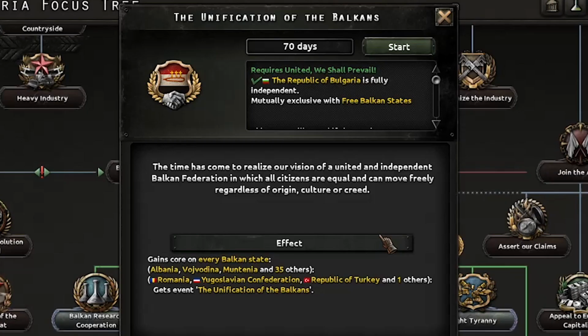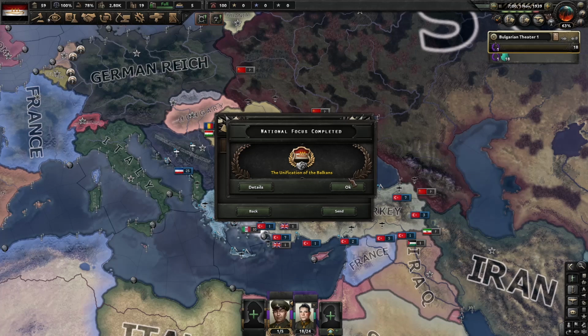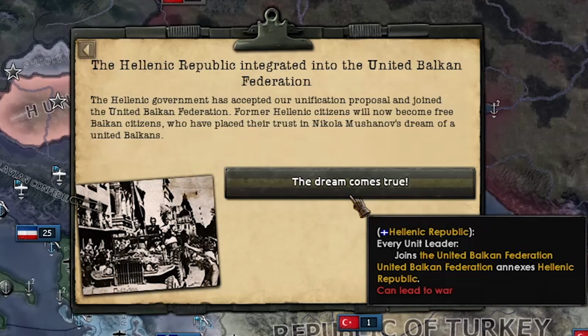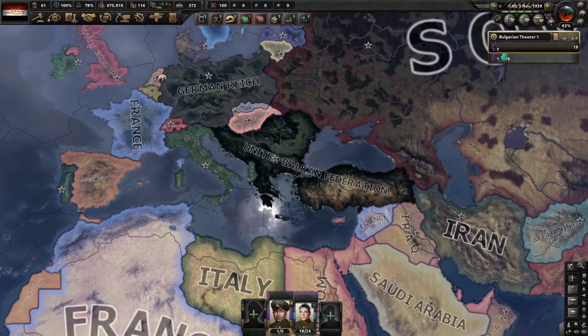Okay, finally what we've been waiting for, the unification of the Balkans. And there they go, off to the races. Okay, here's the unification of the Balkans. Who will join? Romania has joined, Greece has joined, Yugoslavia has joined. Wow, and even Turkey has joined. Look at us, we're already a big boy.